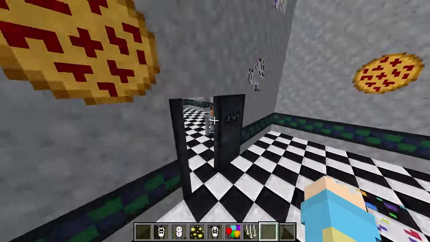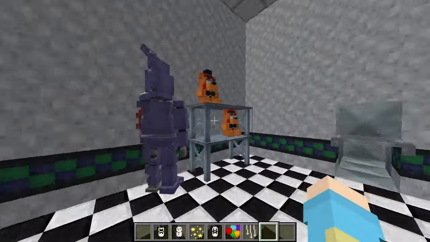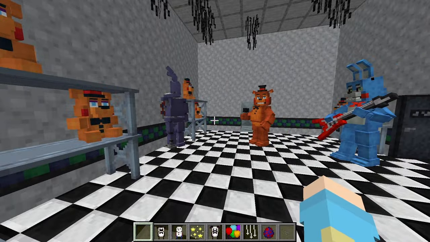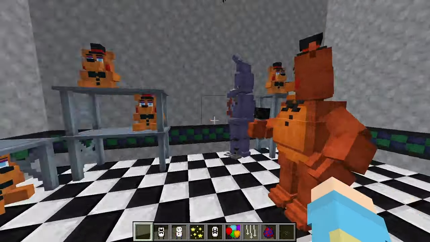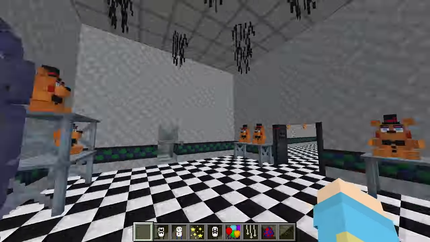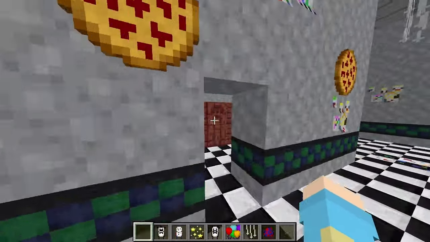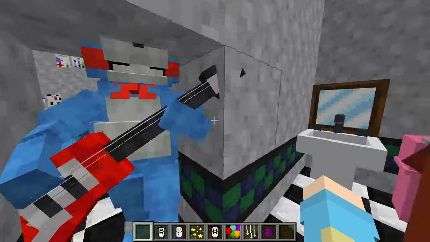I fixed it. Over here we have parts and service, which Freddy made. What is that? Withered Bonnie. Oh, wait, where did the rest of them go? Guys, there were a lot more animatronics in here. I think they escaped. I think they might have. But where could they escape to? I have no idea.